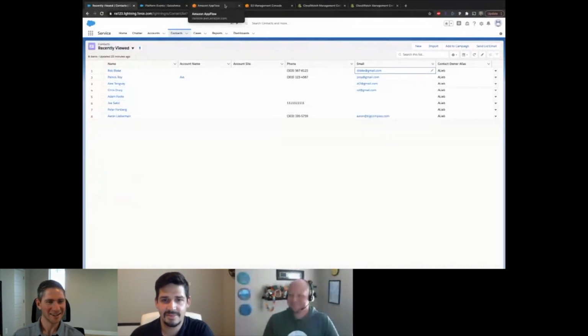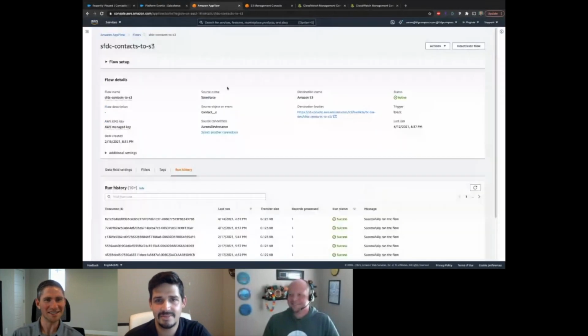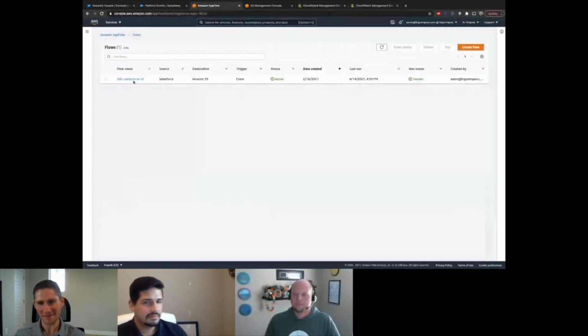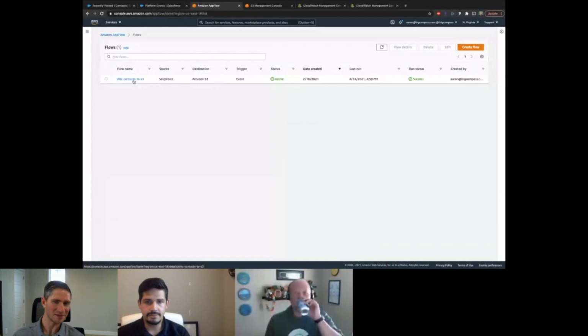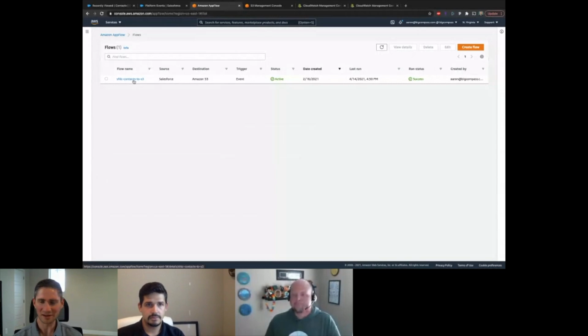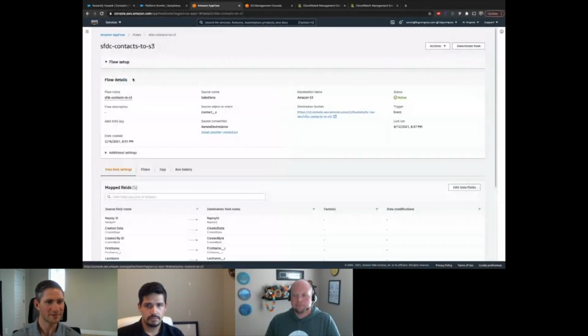Love this group. Okay, so next one we're going to show is Amazon's AppFlow. We can start here. I created this Amazon AppFlow called SFDC Contacts S3. All this is going to do is take those platform events of contact information and send them to S3. There was a question on what S3 is. S3 is AWS's object storage. It's nearly infinitely scalable. It can even be used like a file system. I'll show you exactly how that works in a second.